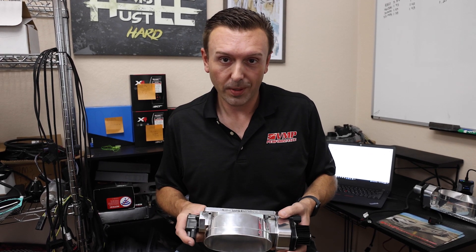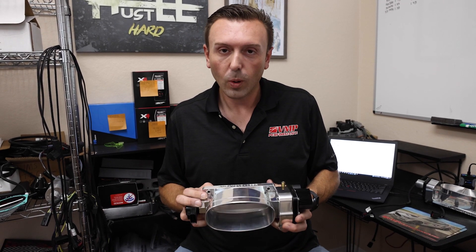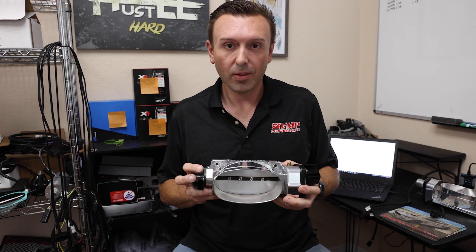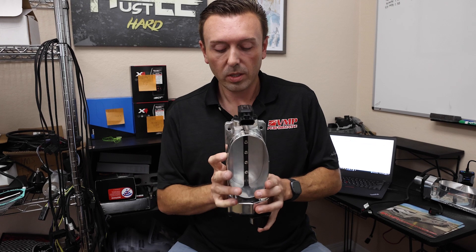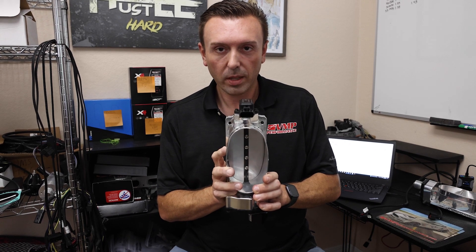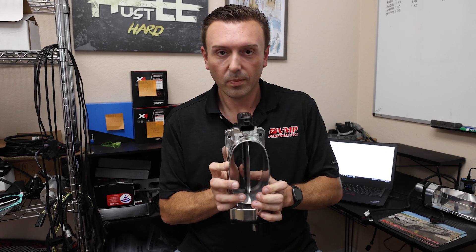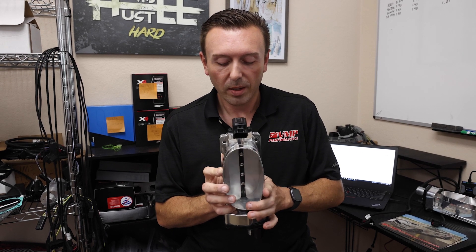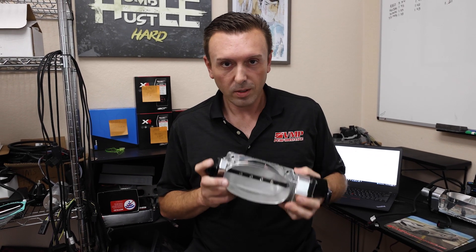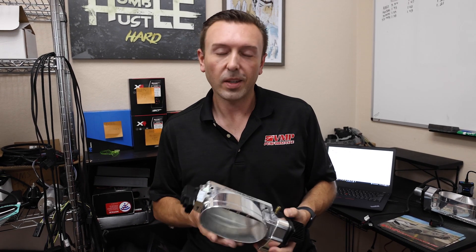The electronics just don't have a whole lot of torque to open this blade, and I say "open" because that's the hardest thing the motor will do. When this throttle blade is closed and just barely cracking open, you're using a ton of effort to break the vacuum and let all the air in. Staying wide open is pretty easy. Cracking open is the big issue, and this is where people get fail safes, tuners get frustrated, and customers get frustrated. I want you to know the background so you can make the right choice for your build.